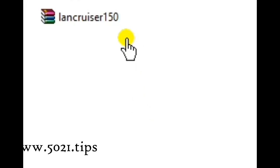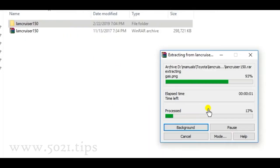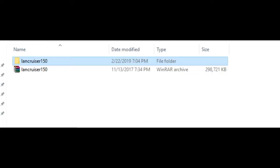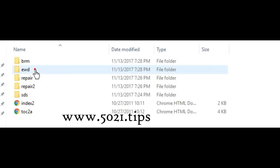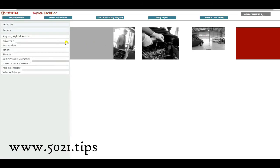Unaona ukimaliza download itaonekana kama hivi au jinsi ambavyo ilivyo hapo, then you extract. Wengi sana extract, unaweza ku-unzip kwa hivi. What you do, unaingia ndani. Ukiingia ndani hivi unakuja hapa kwenye Land Cruiser Manual Library, alafu unakuja kwenye ERMX171. Ukiingia unakuja kwenye index 2, unaona inafunguka, then tayari kila kitu.